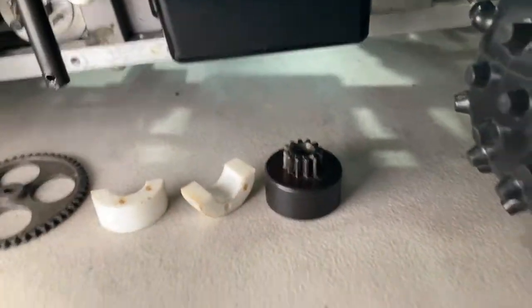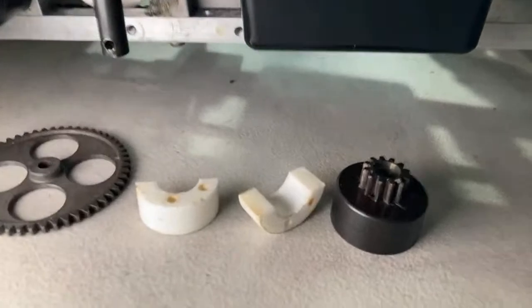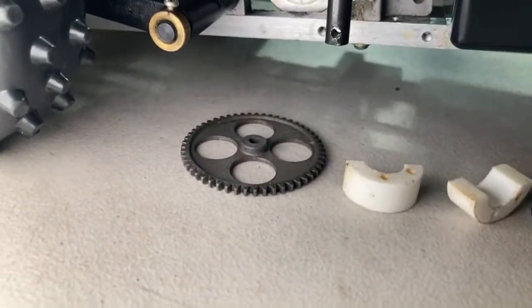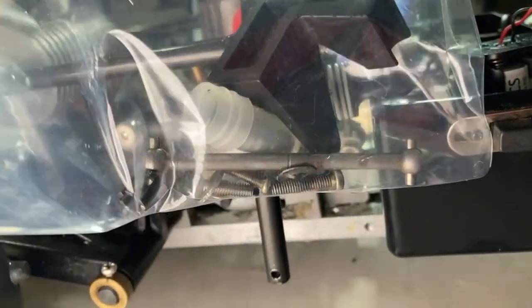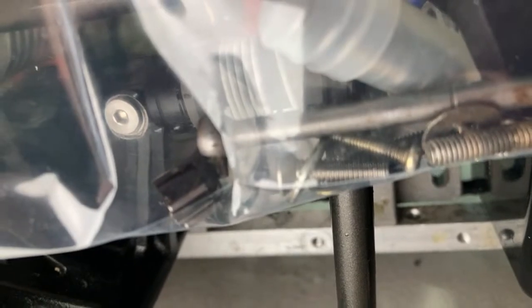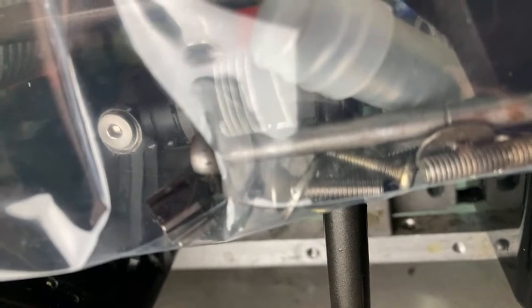Now, I was surprised to learn that these run the same clutch bell bearings, well, the size, as modern HPIs. So over here, I have some of the original parts. I put them in the bag. If you could tell, right over there, I'm going to get really close to it. You guys see that over there? What is that? That's called the roller bearing for the clutch bell. So originally, it had these needle bearings, roller bearing, needle bearing, whatever you want to call it. That's the original bearing for the clutch bell. Make sense? All right.